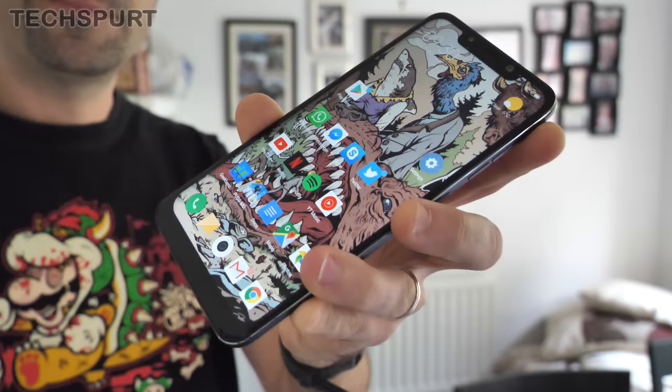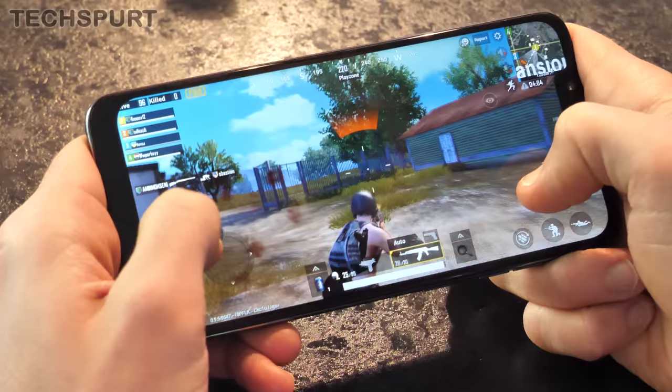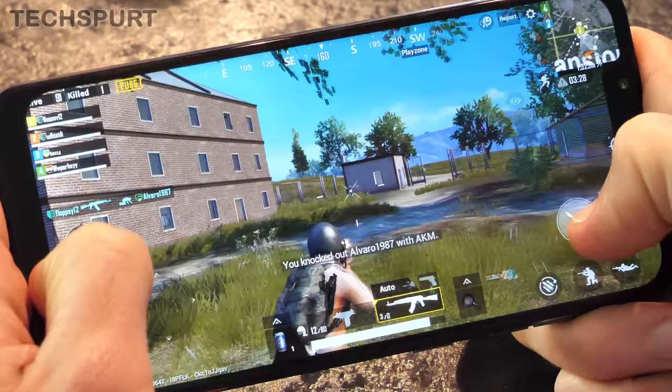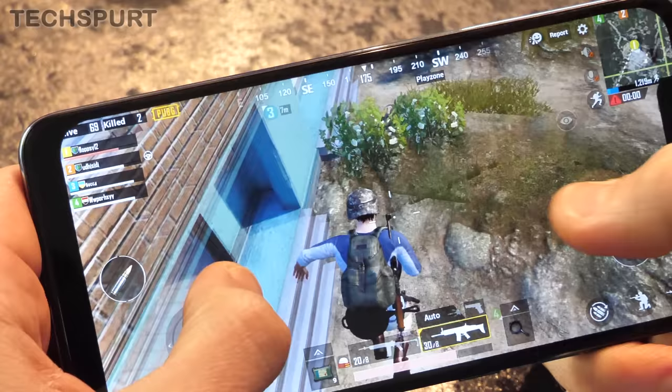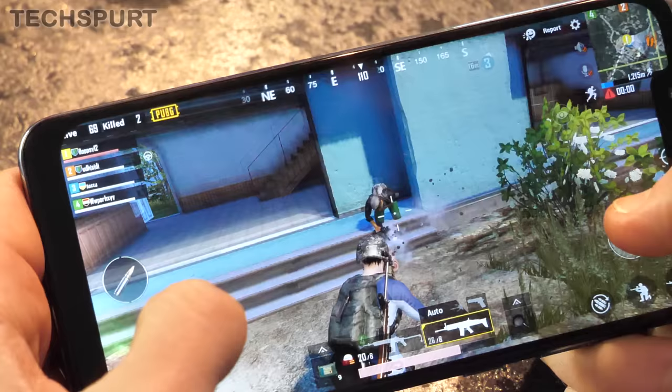Another fantastic gaming phone that is cheap as pre-Brexit chips is the Pocophone F1. You can pick this up for £329 here in the UK, or even cheaper if you scout about a bit. The Pocophone impressively boasts the same Snapdragon 845 chipset as expensive mobiles like the Pixel 3, despite that budget cost, and here it's backed by either 6 or 8 gigs of RAM for silky smooth performance. PUBG runs like a dream, so you won't be done in by troublesome stutters while you're capping fools online. Battery life is even better than the Honors, thanks to the mighty 4,000mAh stuffed inside, and there's also a liquid cooling system to keep the Pocophone from overheating during lengthy gaming sessions. No complaints either with that 6-inch Full HD Plus display — it's not quite as spacious as the Honors, but still more than big enough.